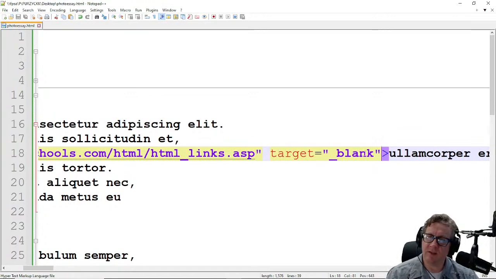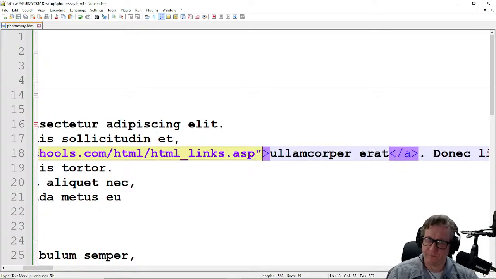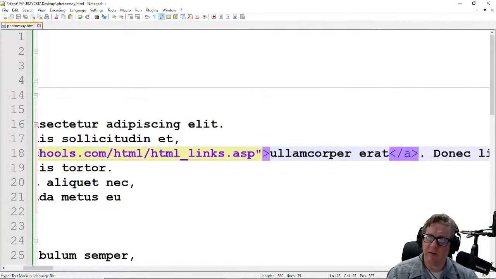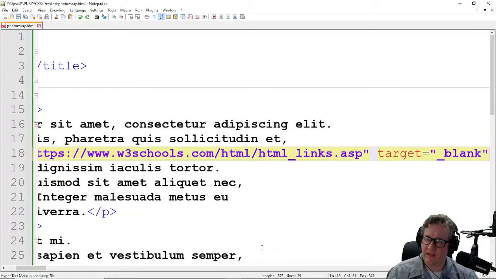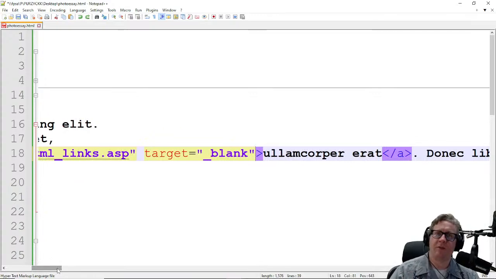And you don't have to add the target. I believe the default is to just open it up in the same window. Let's check it out. Right, yeah, it's just going to open it up in that same window, which is not what I prefer. I'd rather have another window open just for the sake of keeping that other page available, right? So you can have that other tab.